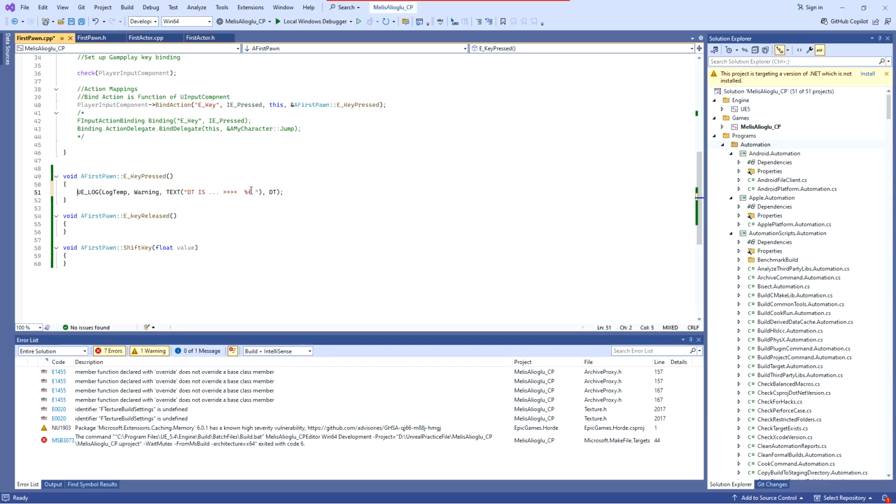I'm going to use a warning text, with text E key pressed.